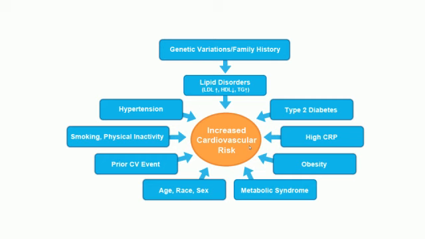If we look at the increased risk of cardiovascular disease, there's several factors that can influence it. We can have genetic variation, so genetics does affect it. Some people are just more at risk of cardiovascular disease. Some people genetically have hypertension. You can end up with lipid disorders, so obviously the elevation of LDLs and the low levels of HDLs and high levels of triglycerides. Type 2 diabetes can increase your risk of cardiovascular disease. So therefore, obviously, if you're overweight and you have glucose intolerance, then this does generally increase your chance. High levels of C-reactive protein, CRP, increases your cardiovascular risk.